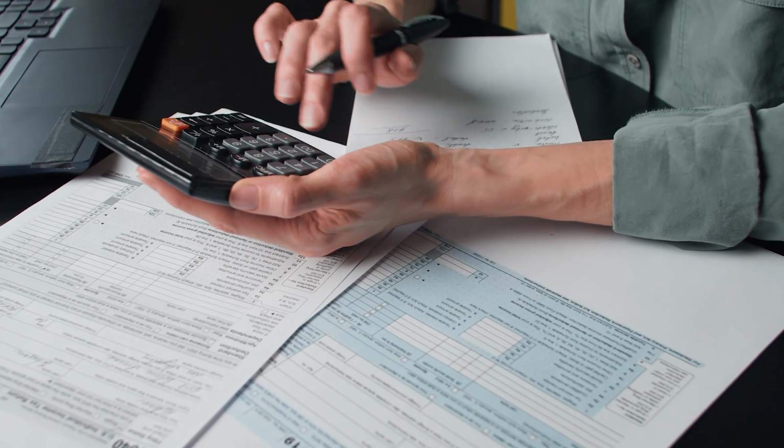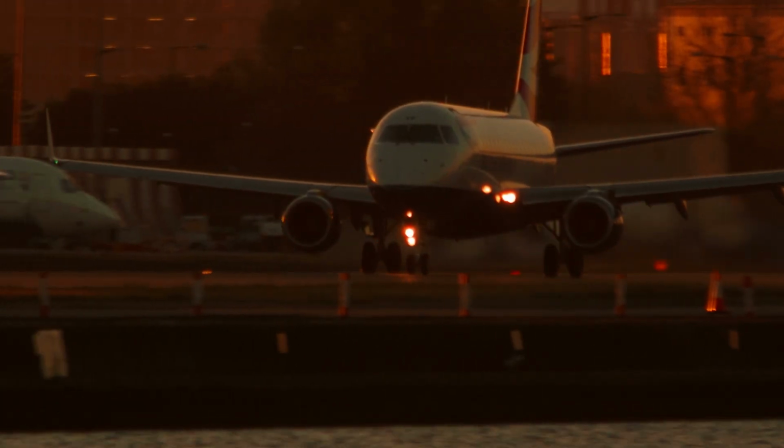And finally, step 5 is to pick a full-service law firm. Because when buying a property, the property purchase may not be your only ambition. For example, you wouldn't want to go to multiple law firms for tax, immigration, and residential property advice when you can just go to one.